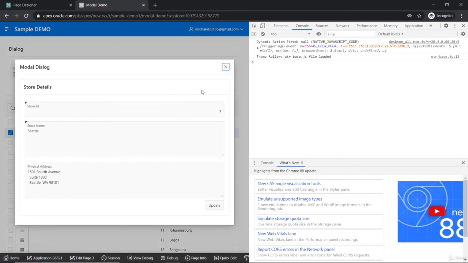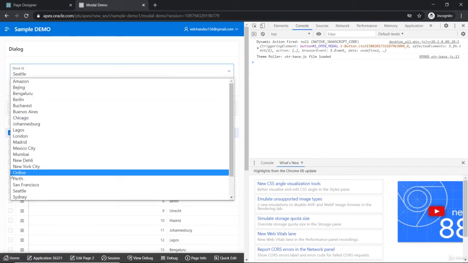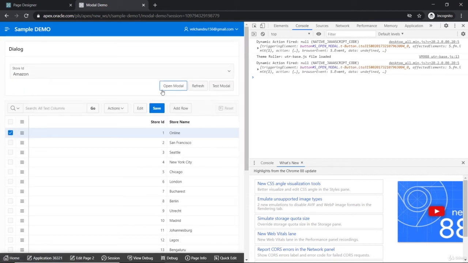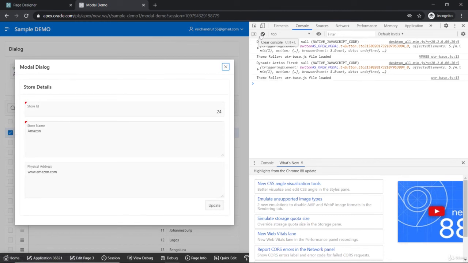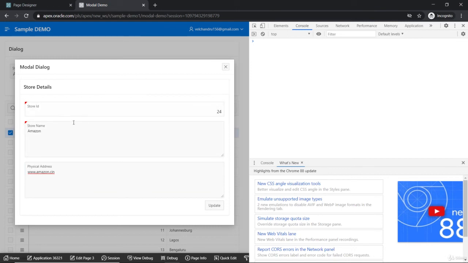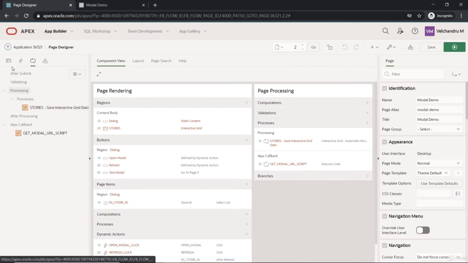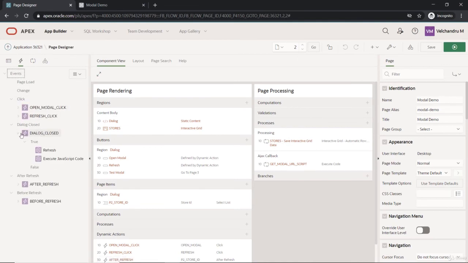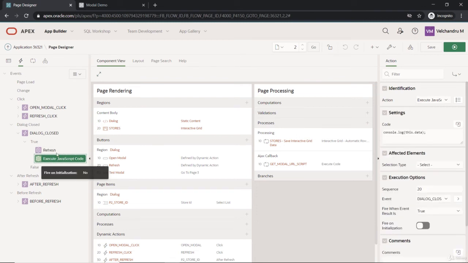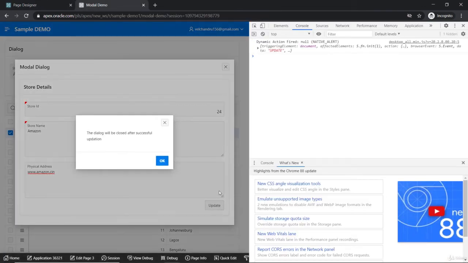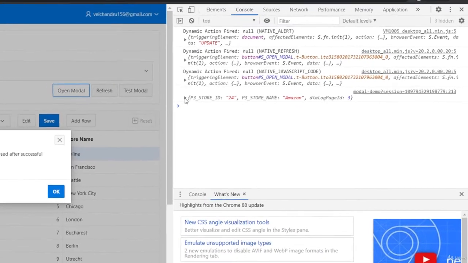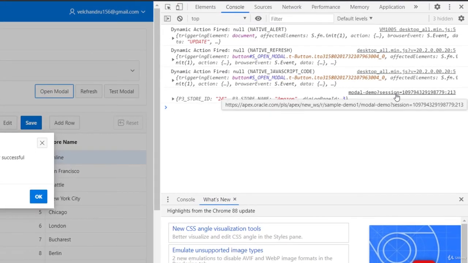So we'll go with our example. I'll just take the Amazon and open the model. I don't want to modify the existing data, that's why I am sticking to Amazon. So I'm just changing it to amazon.in again. We have to get this.data once you close it, because once you close, it executes the refresh which we saw earlier, as well as this code. So I'm closing the dialog, and here you can see that this prints this.data.